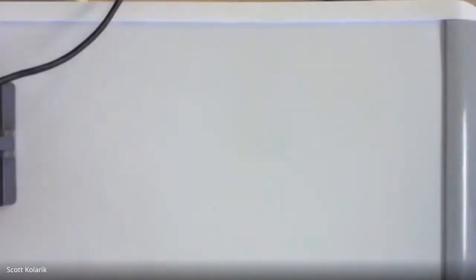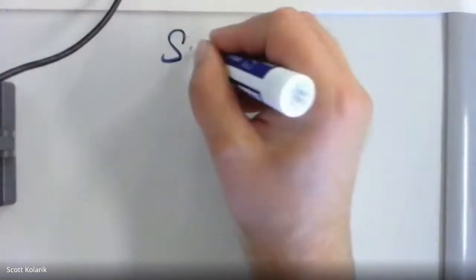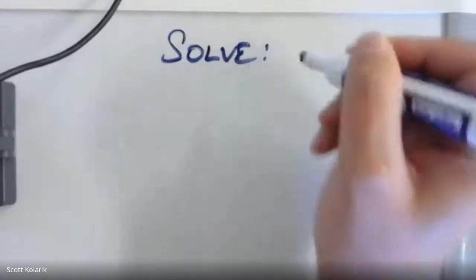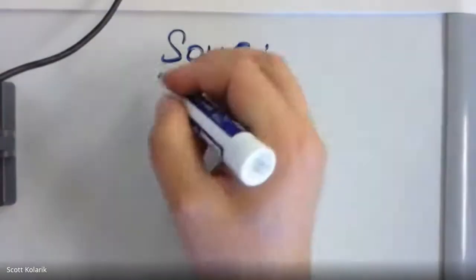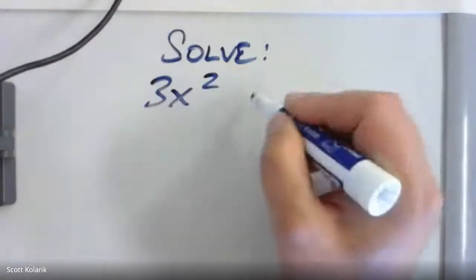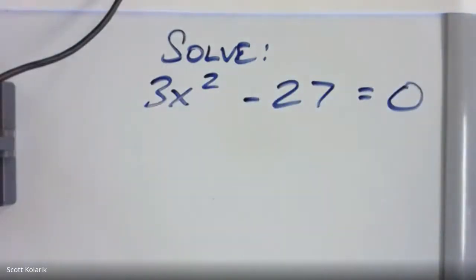All right, so for all of these problems that you're going to see in section 3, you're going to be tasked with doing the same exact thing. You're going to be asked to solve. That will be the instruction at the beginning of all these problems and moving forward into this chapter. Solving literally means that whatever answer you get, you're going to be ending up with x equals some value, right? So our first problem, we're given this quadratic, 3x squared minus 27 equals 0. And it will tell us to solve the quadratic. It might use the language in this section to solve this quadratic using square roots. I'll point that out when we get to that step.